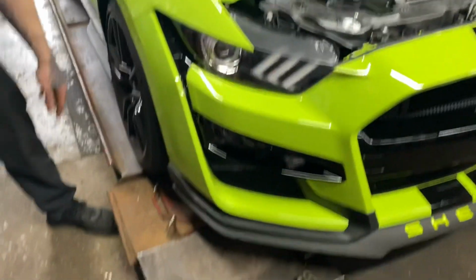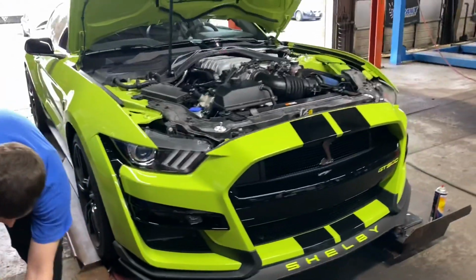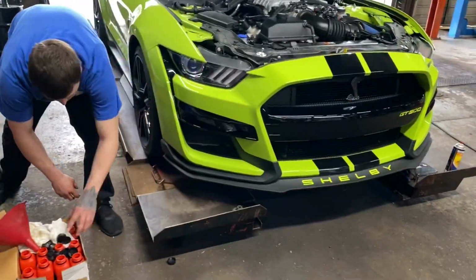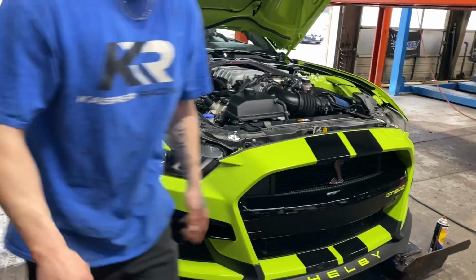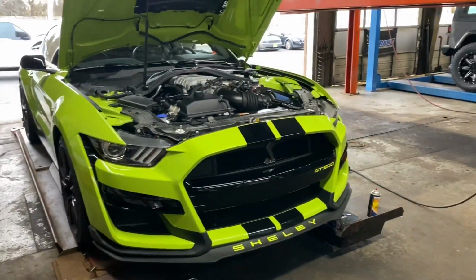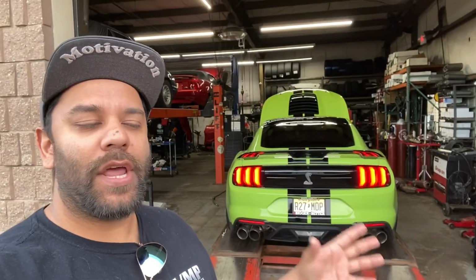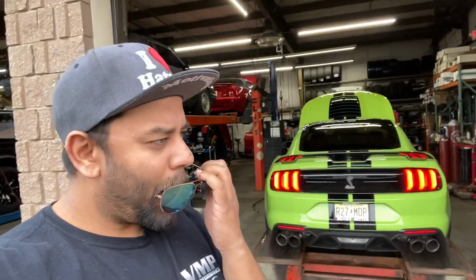Just like that. Yes, sir. She's done. So the Hulk's first oil change is complete. We'll start her up. We're gonna take him to the track, we're gonna take him to ACO. It's expensive to do an oil change, so I'll probably keep it at every 3,000 to 4,000 miles. So we got the oil change on the Hulk. Thumbnail time, hold on.